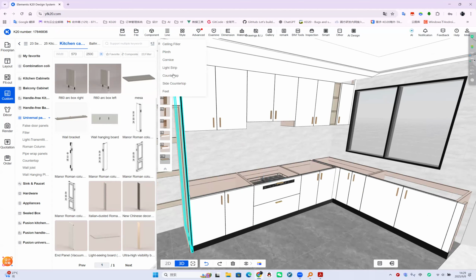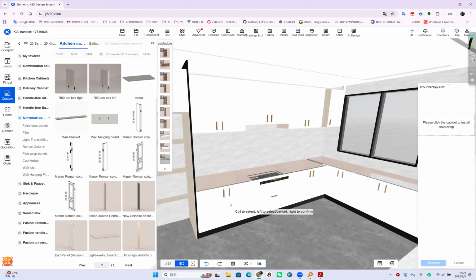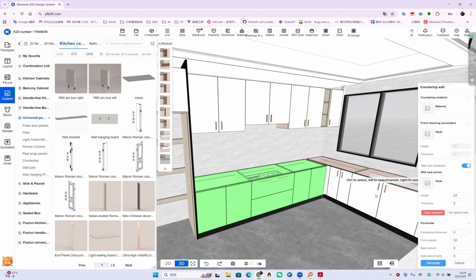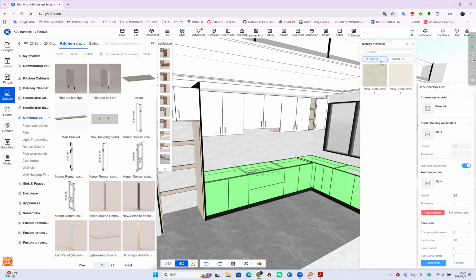The line, and select the countertop. And then we select the unit. This one, this one, this one, this one, this one, and choose this one. And then the material, we can choose the material we like.